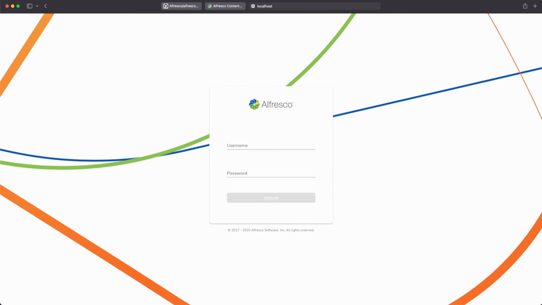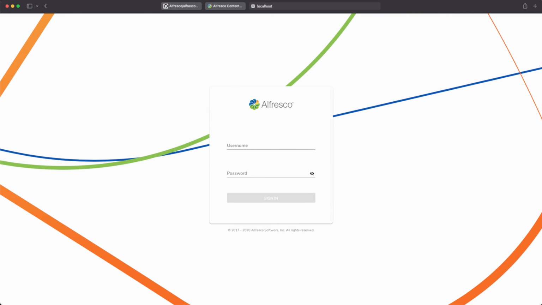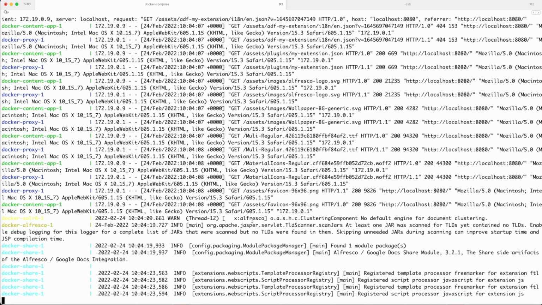It's still not working. Let me check that. It looks like it's working now. So let's try if we have our new feature ready. It's still starting, so we need to wait a bit more.